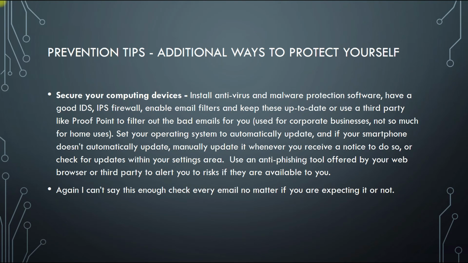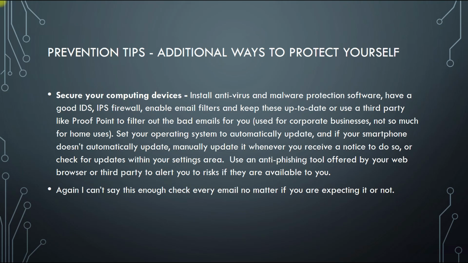This is not all, but these are just some preventative tips that I've put together. Securing your computer devices: install antivirus and malware protection software. Have a good IDS and IPS firewall. And like I said, this is mainly for corporate accounts or small businesses. Enable email filters and keep those up to date. Maybe use a third party like Proofpoint, just one example, to filter out all the bad emails before they even hit your corporate Exchange account, or maybe your Office 365 environment has a great email filter system already in place.